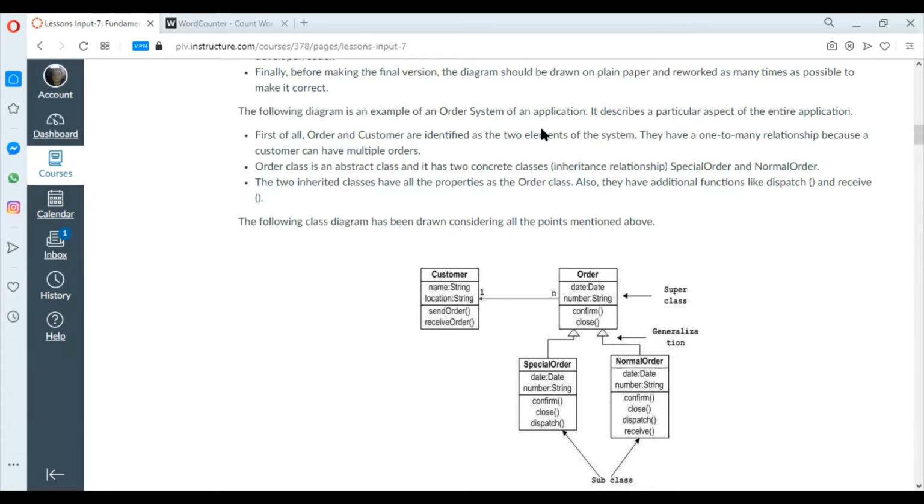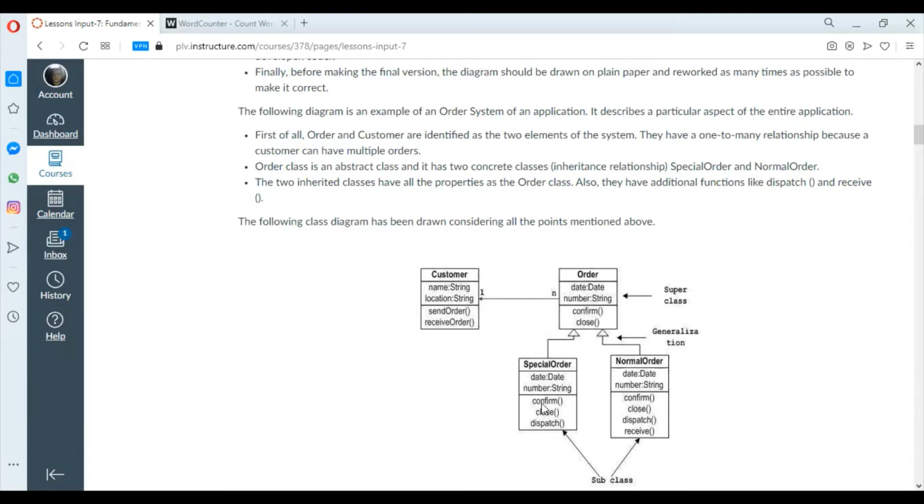Okay. Order class is an abstract class, and it has two concrete classes for inheritance relationship called special order and normal order. Basically, order class is an abstract class, meaning it's like a blueprint from which two classes are created, namely special order and normal order.